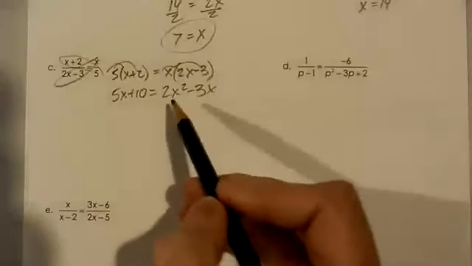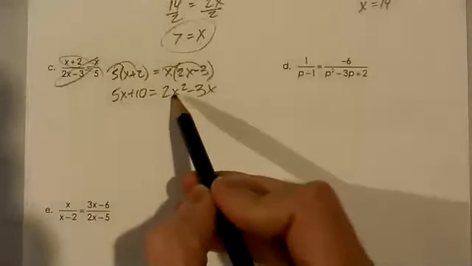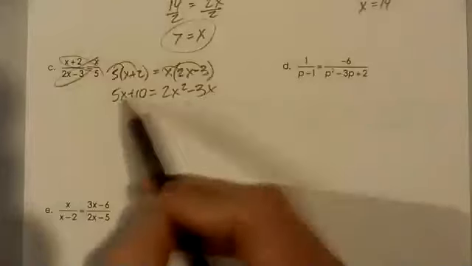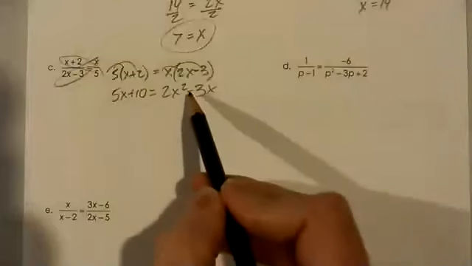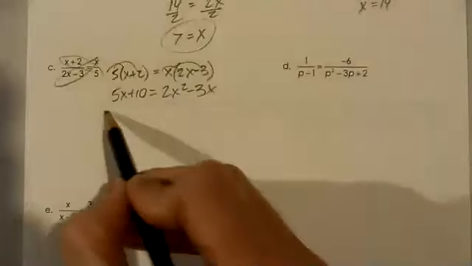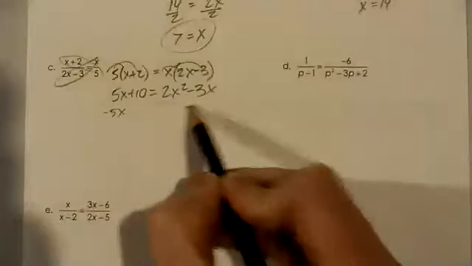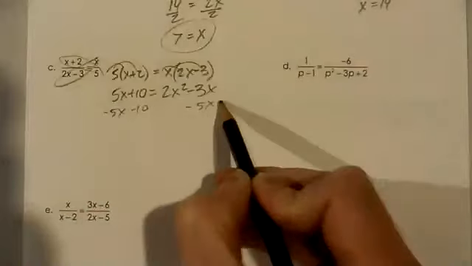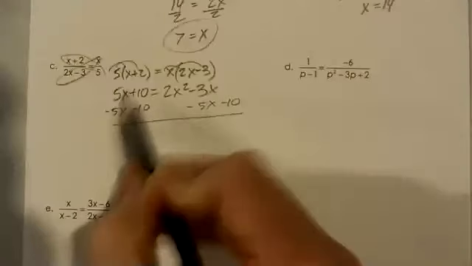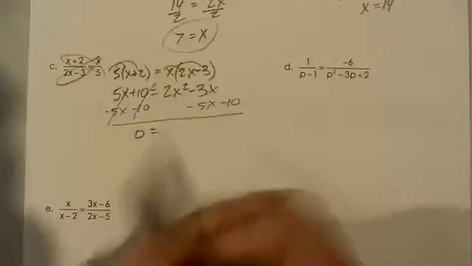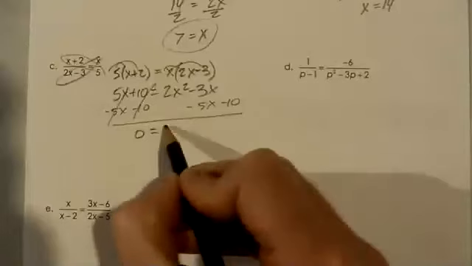Oh, look at this one. This one has an x squared in it, and it has an x. You've got two different types of x's. If you have two different types of x's, you need to bring all the terms over to the same side of the equal sign. You need to make it equal 0 on one side for us to solve this.